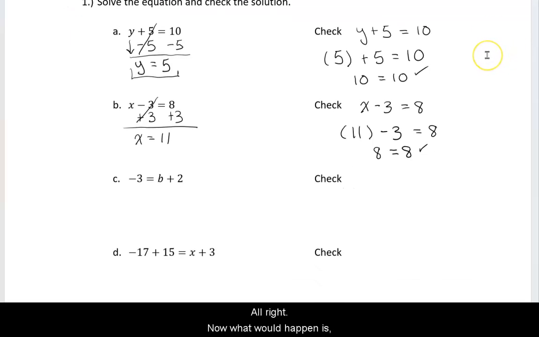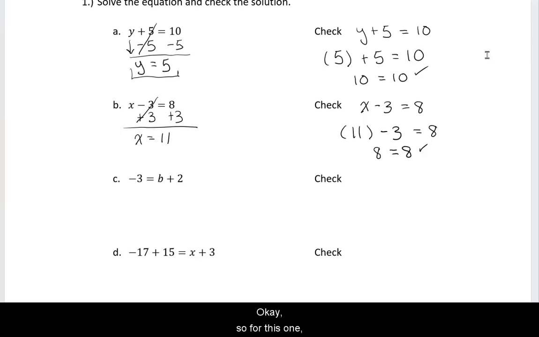All right, now what would happen if it was wrong is you would run the calculation and both sides would not be the same number. If that happens, you need to go back and either check your answer. That's usually where I start, right? Rerun your calculations and see if you come up with a different answer. Your mistake could happen in the check process, so you could also go back and look at that. But the key is if they don't equal each other once you've simplified both sides, something is wrong and you want to go back and figure out what that is.